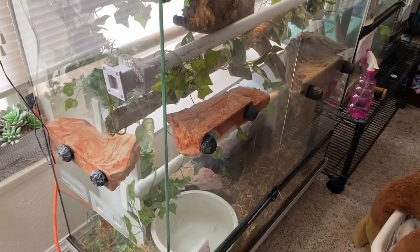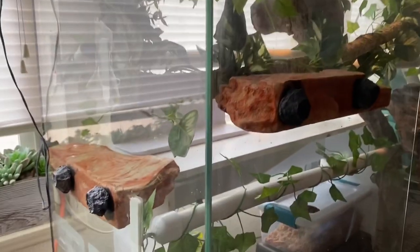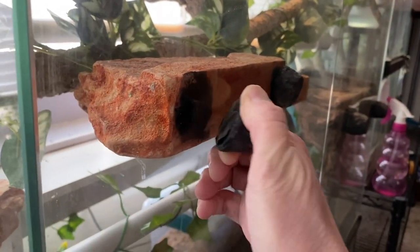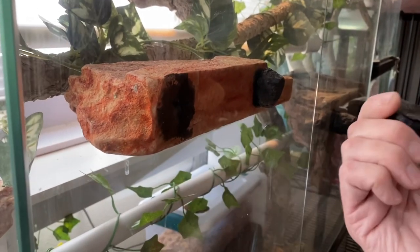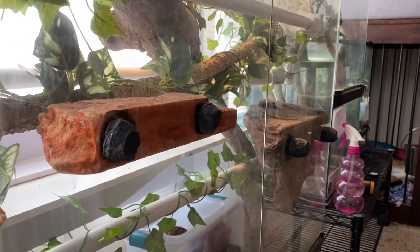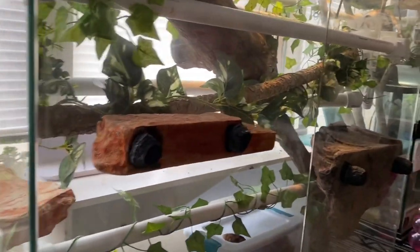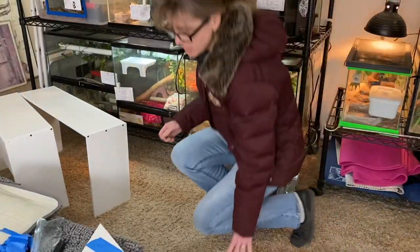Here's an example of what those magnetic ledges look like from the outside. These are the shelves that only hold 1 pound, and they're attached by these magnets. So there's a magnetic substance on the back of the shelf, and then they come with magnets. And I do use them on glass as well as PVC, and it works really well as long as your PVC isn't too thick. You just have to test that out.